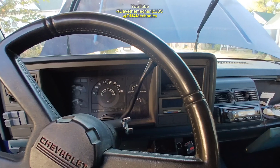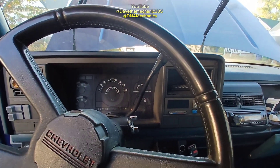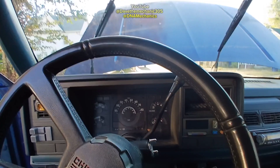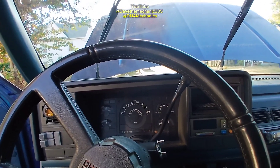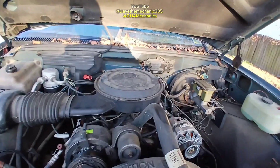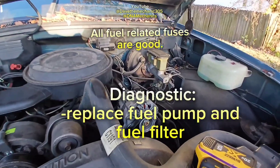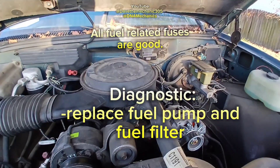Because it started up for a quick second and then turned back off, that proves it is fuel related — it started when I sprayed the starter fluid, and when that burned off it cut right back off. I'm going to check any fuses or anything electrical first before calling the fuel pump bad. After checking everything electrical toward the fuel pump, everything seems fine. So I'm going to go ahead and say the fuel pump needs to be changed.